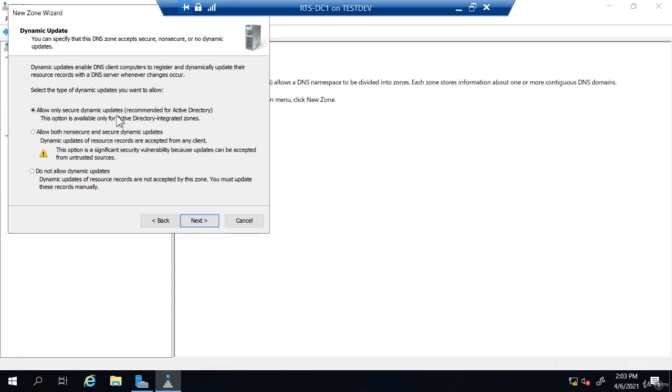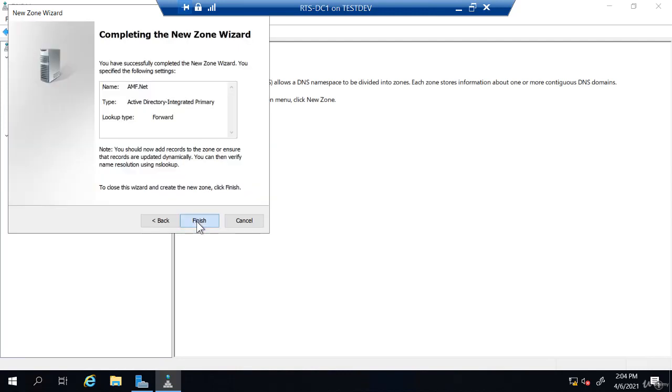If they are in a work group or they're a mobile device or something like that, they can still resolve names through your DNS server, but they will never be registered as a host A, a host quad A, any of those types of records. We will never register those devices. That's the default for Active Directory integrated zones. The default for our primary was do not allow dynamic updates. So I'm going to leave that on allow only secure dynamic updates. And we would be done.